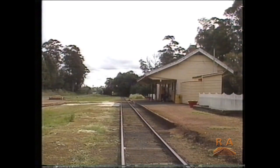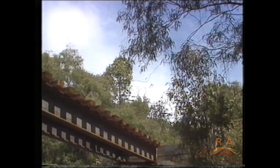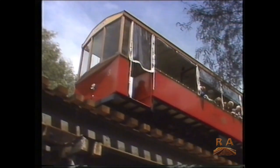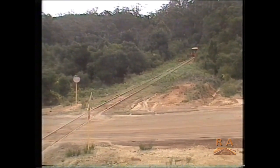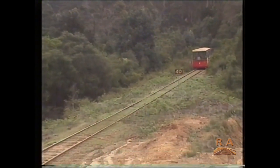That is, until retired Army Major and engineer Bob Pearson had his way. Make way for the Pemberton Tourist Tramway. Early in 1987, the government allowed private operators to make productive use of rail facilities that otherwise would have only scrap value. Mr. Pearson decided that the 36-kilometre Pemberton Northcliffe line would make a superb scenic tourist attraction. So the Tourist Tramway was born.